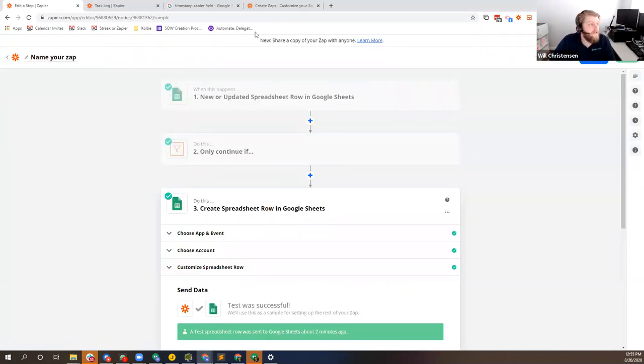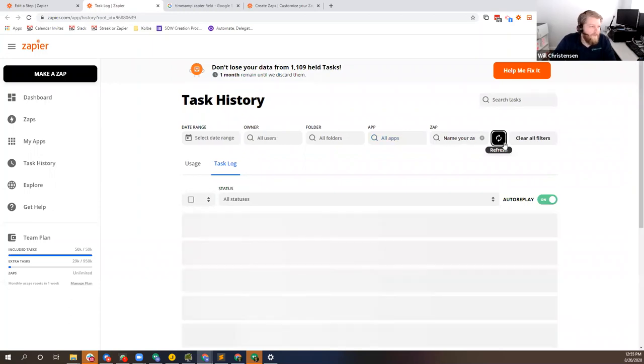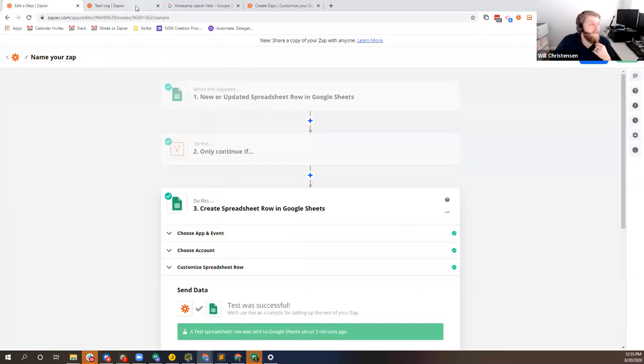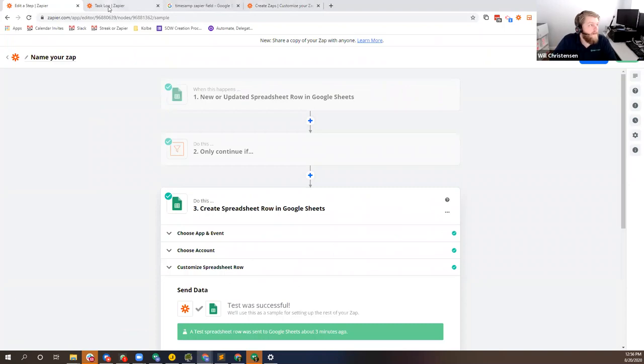Now, if you do have a situation where we're talking about Zapier 103, right? If you're watching this task log and it just never shows up, this is the moment where we would start that Loom video or that Screencastify video and send Zapier a message and say, hey, guys, what did I do wrong here? It's been amazing how many times they'll go in and look at something and they're like, oh, you're missing this in this field. And I was like, how did I miss that? So don't be afraid to reach out to Zapier when you get into that. And that's how you can debug and watch the task log.